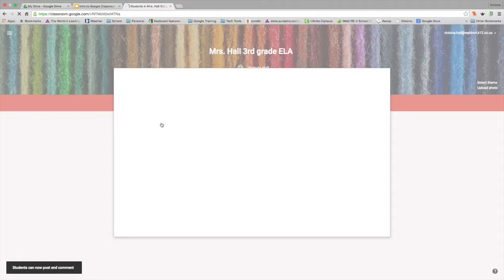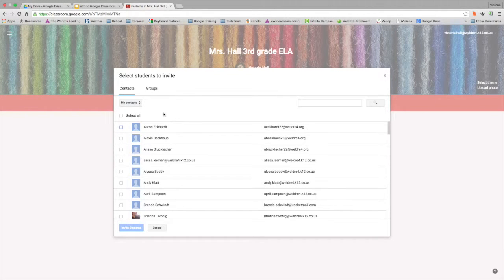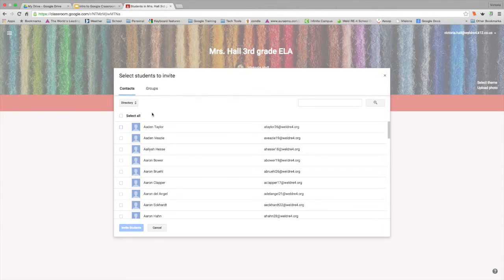Students who have access to email can be invited to join a class by going to the Students tab in the Teacher window. You can also invite student and teacher collaborators using their school email address. We have a global list. You can use contacts, or you can simply type in their school email address to invite them to join. Student and teacher collaborators will then receive an email inviting them to the class, and they can click on a link.